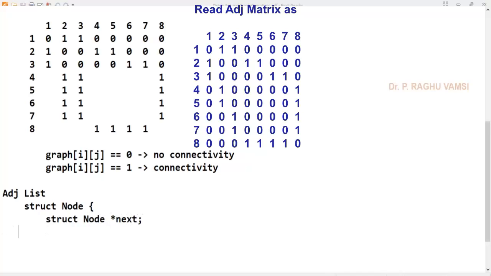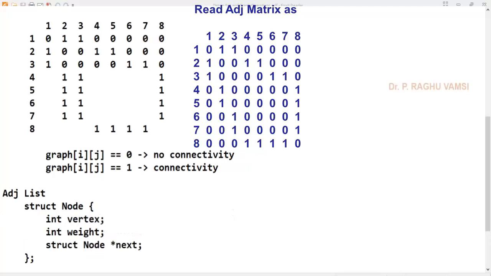Then we are going to see whether connectivity exists or not. If connectivity exists, automatically you will form a multi-list. But if it is a weighted graph, then you add int weight. That means that particular slot is occupied with the weight, and we should know what the vertex number attached to this list is, so I write int vertex.